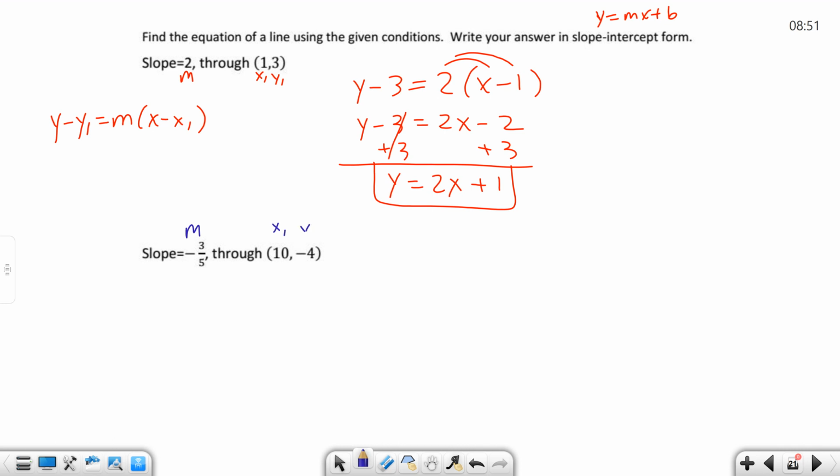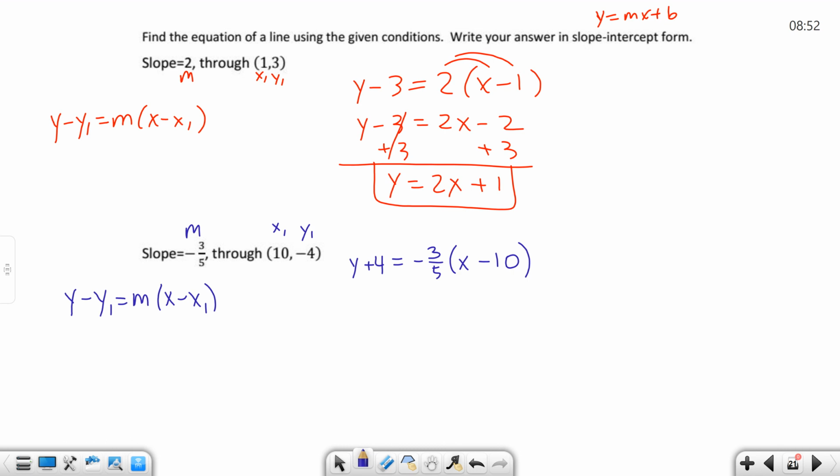All right. This is x1, y1, and the other one is m, right? So guess what? y minus y1 equals m times x minus x1. There's my formula. Every stinking time I'm writing down my formula. And if you know your slope formula, this is just the slope formula. Drop the subscripts, then multiply both sides by the denominator, and it just moves over next to the m. It divides out on the other side. So this is going to be y minus a negative 4, which is plus 4, equals m, which is negative 3/5, and then in parentheses x minus 10.